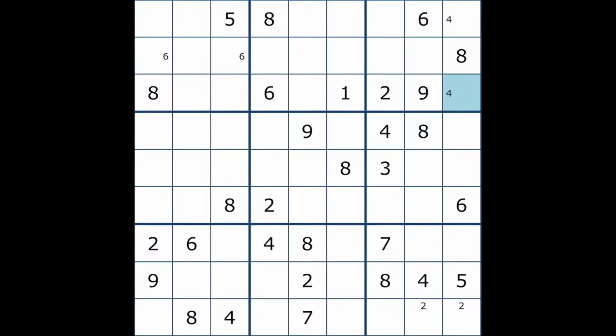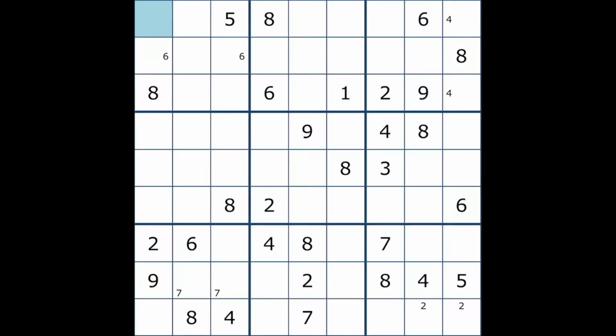Going back to my bottom 3 boxes, and I can go through the numbers. 7 on the top, 7 on the bottom, so there'll be a 7 in the middle in one of those 2 positions. Already filled in my 8s, and I don't have any more data on 9s. I only had 1 9. What I'll do now is do a vertical 3 boxes, so starting on the left, going through the numbers from 1 to 9. Do I have 2 of anything?